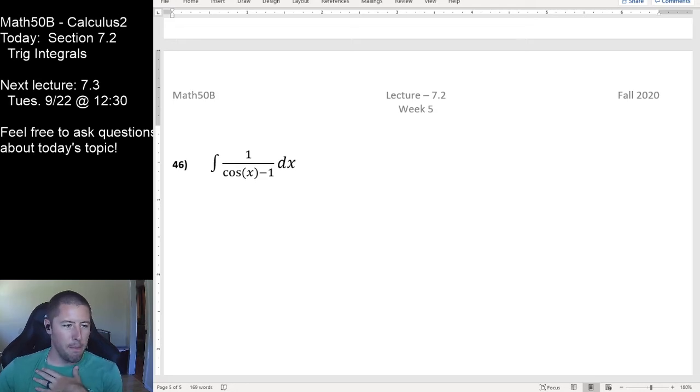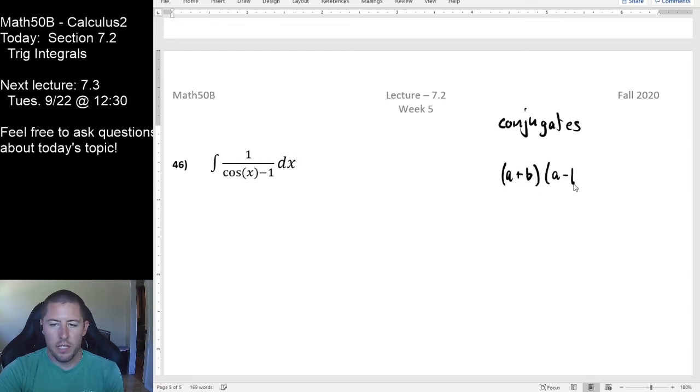So here's what I'm going to do to make that happen. I want to get my window back up. I am going to hit this thing with what we call the conjugate. What we want to remember here is that conjugates are, if I have a plus b currently or a minus b, I can always switch the sign and multiply by otherwise the same grouping, and that's going to give me the squared versions of each of the two terms that I've got. That's my plan with conjugates here.